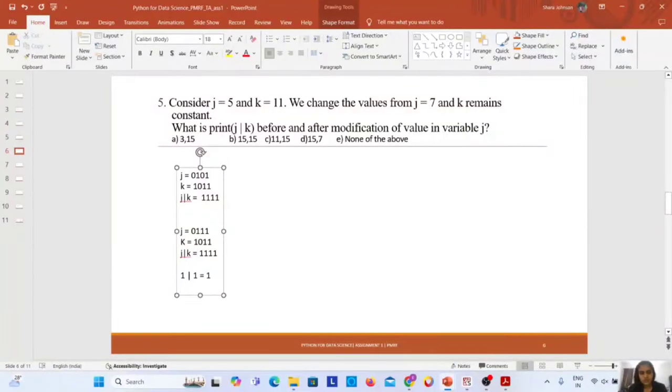You would construct a truth table, but if you haven't looked at that, we can just see the idea. 0 or 1 will be 1, 1 or 0 will be 1, and 0 or 0 will be 0. So this is an OR operation.